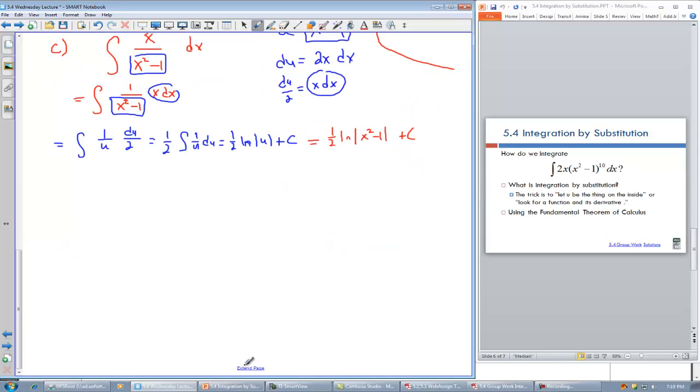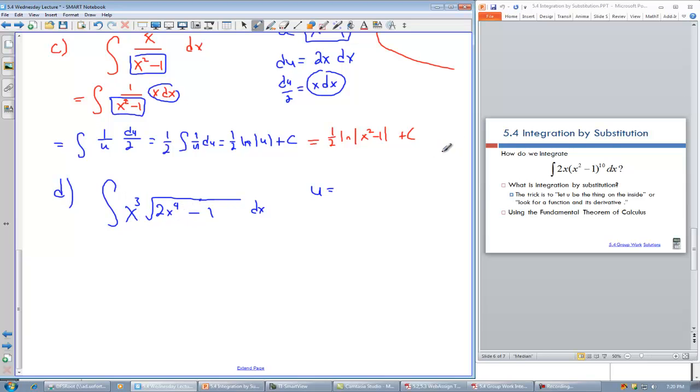All right, so the last one we're going to do together, so let's do part D together. So on here, part D, I have the integral of x cubed times the square root of 2x to the 4th minus 1 with the dx on the end. And so again, I can make my u. You have 2 choices really, x cubed or 2x to the 4th minus 1. If you let it be x cubed, the derivative of x cubed is 3x squared. I don't have that anywhere. But if you let it be 2 times x to the 4th minus 1, its derivative is 8x cubed, which is almost x cubed, right?